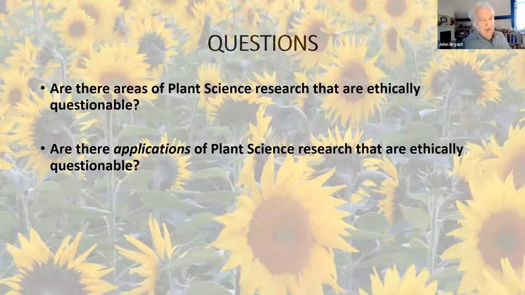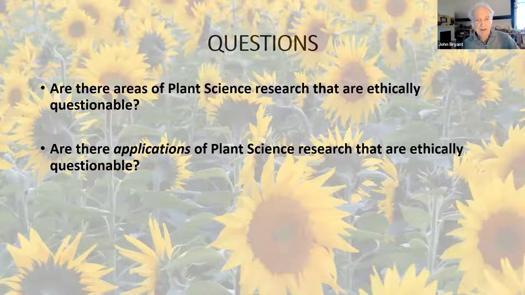So having dealt with that, I'm going to give you 5 minutes to think about this and put your answers up in the chat. Are there areas of plant science research that are ethically questionable, that we're concerned about, that maybe we shouldn't do? That's research. Are there areas of research that are worrying us ethically? And then, are there uses or applications of research that we are worried about ethically? Just have a think about that. And again, that's something we can talk about later in the question and answer. Are there areas of plant science research that you personally worry about in terms of right and wrong? And are there applications equally that you worry about in terms of right and wrong? We just have a few minutes to think about that.